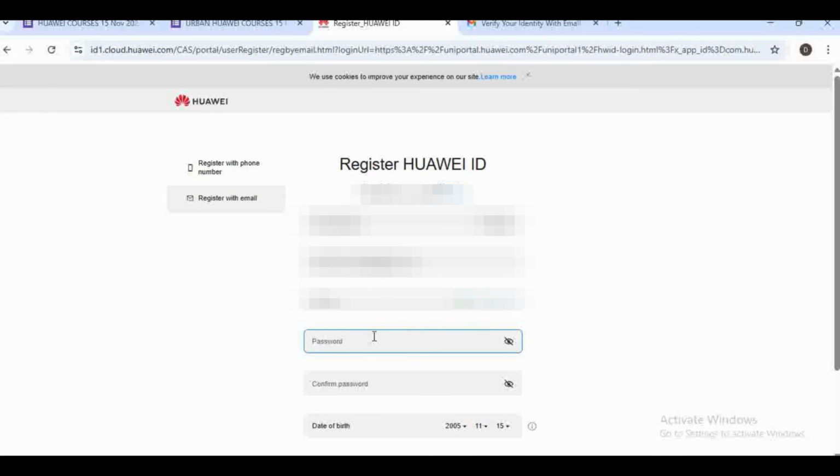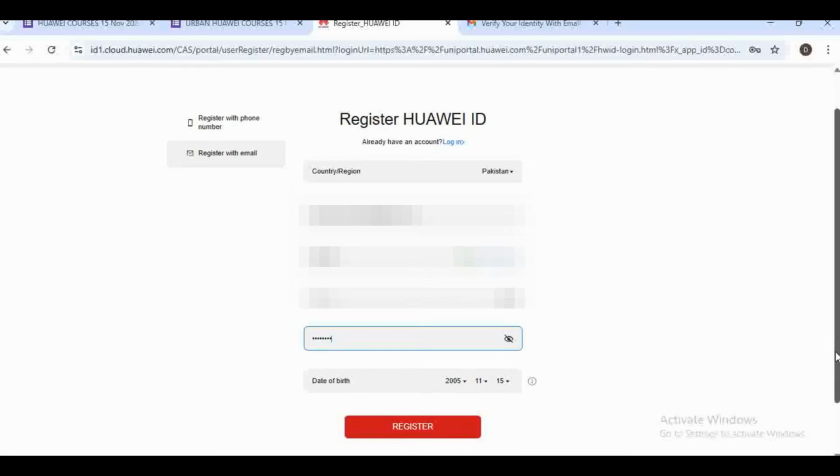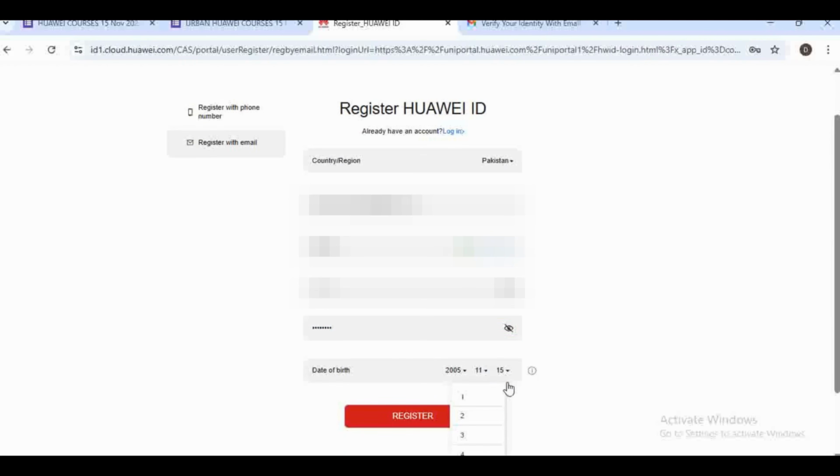You might have entered your Gmail address incorrectly or made a spelling mistake. Another issue could be a slow or unstable internet connection. Carefully check your Gmail again, correct any mistakes, and then click on the Resend Code button. The system will send a new verification code to your Gmail address. Once you receive the code, return to the registration page and type it in the required field. After entering the correct code, you will be able to continue your registration smoothly.